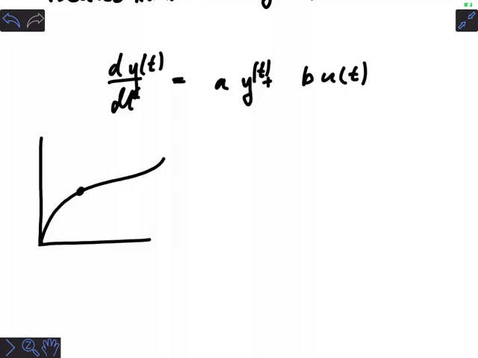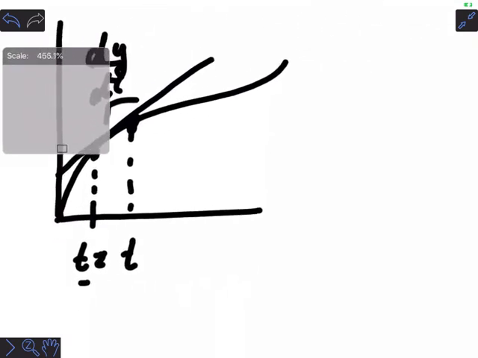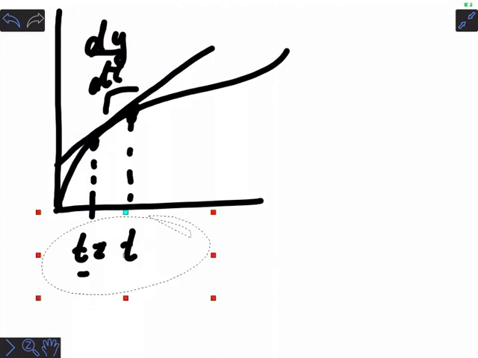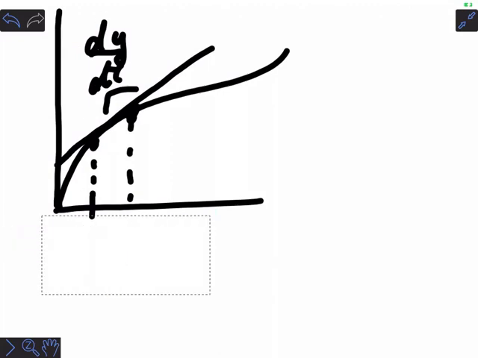finite difference approximation. So remember this is dy dt. Right? dy dt is that slope. If I sample at certain times, so that's now time t, right?